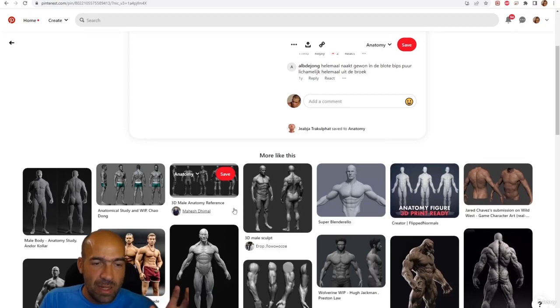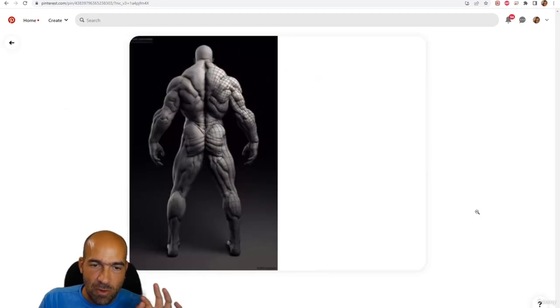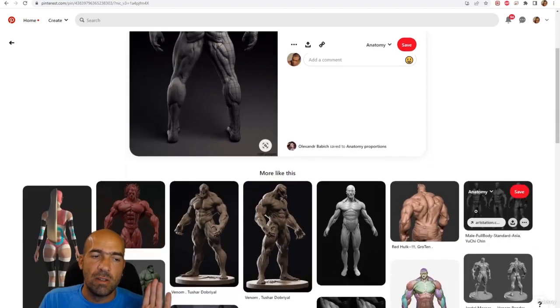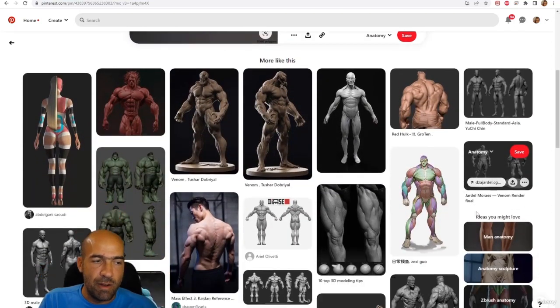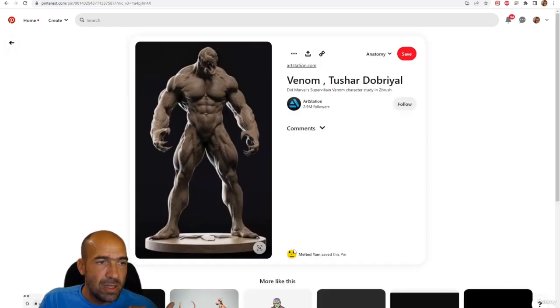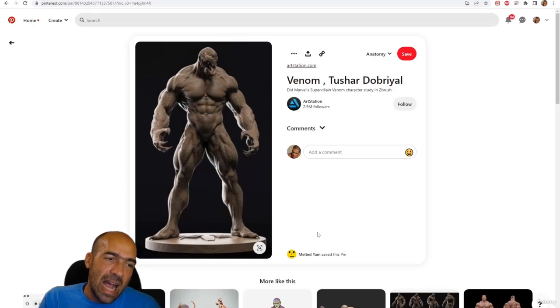But you have to be very careful because, for example, this one is very famous, yet it's not a very good reference. Some references are not very nice, some are very good. This one is kind of cool, but not super nice in my opinion.